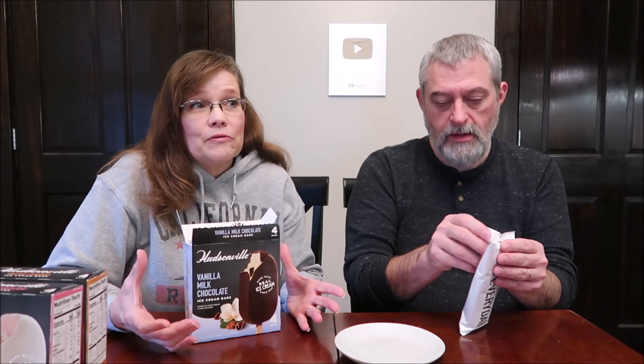These were all bought at Meijer. One week we went in and they had the salted caramel, but they didn't have the two other ones. We knew from the tags that there was more coming, so we just had to be patient and wait another week. The salted caramel must have been on sale because it was only $3.99, but the other two a week later were $4.99. At least you get four ice cream bars in these — when you buy a Magnum, a lot of the boxes we've bought have only been three bars instead of four.